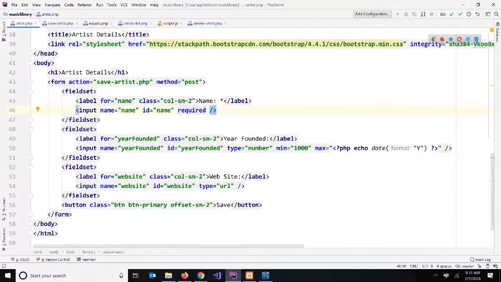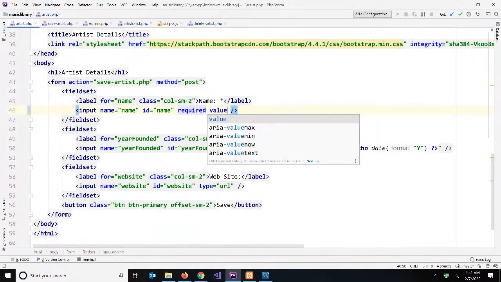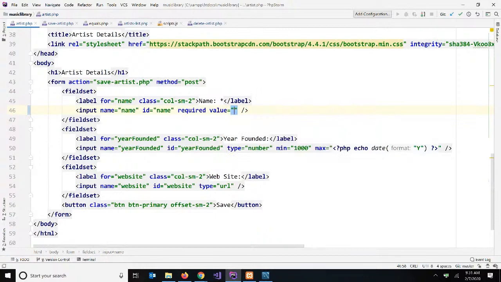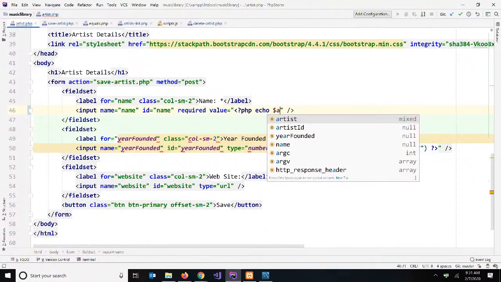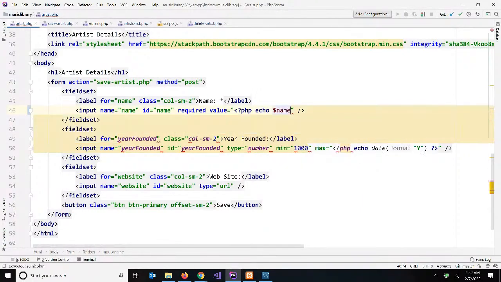Right. So in the name, we'll add value equals, and then I want to echo that name variable into the text box. And our inputs in HTML, there's no text property, we have a value property.